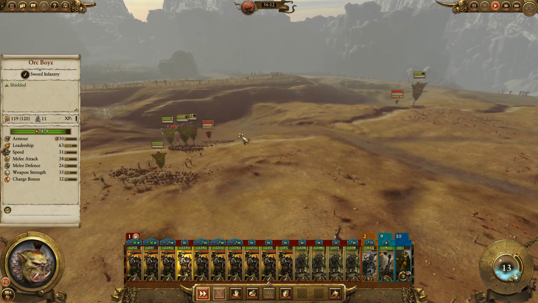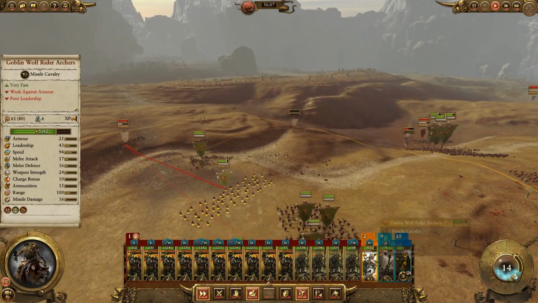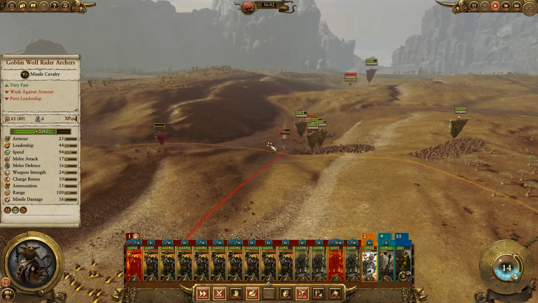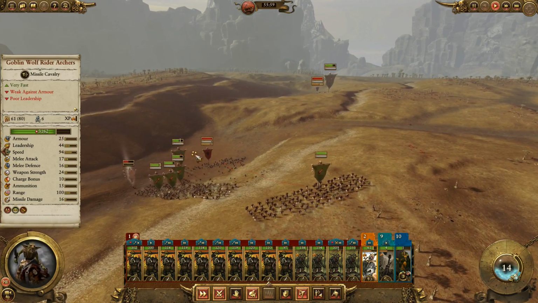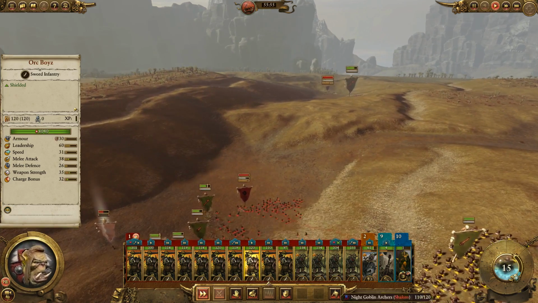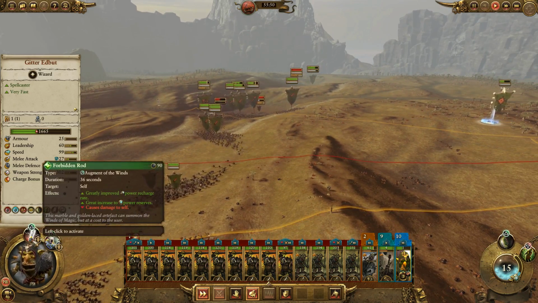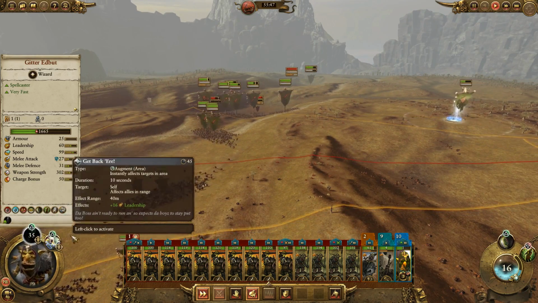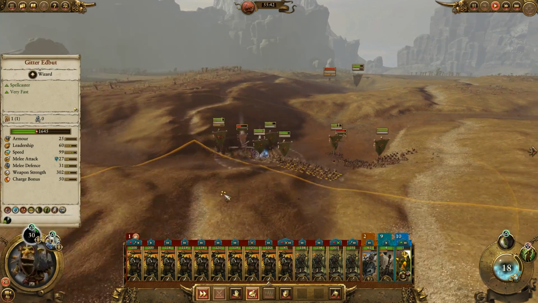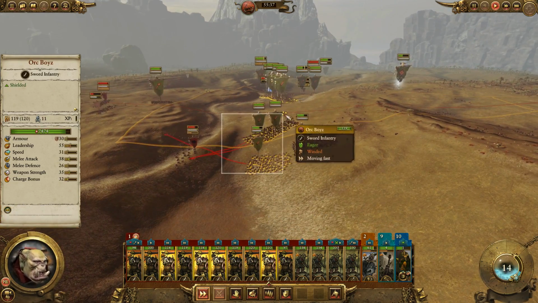These kite units are always pretty annoying. Just better not let him get away. I need to put my wolves on him. Just put him in melee and go charge him. What else do we have here? Okay, power recharge, sure. Leadership, it's good. I just want to make sure he goes down and doesn't actually escape. I don't really care about chasing these things.